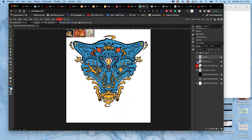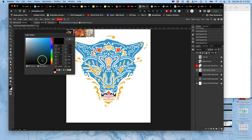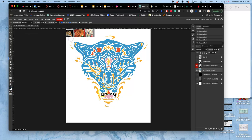And now if I turn off my black line art, you can see that every one of these shapes is separate. And if I choose a different color, like let's say I want to fill something in with green, I can now go to my flat local color layer and just fill them in. I think I want pink for the tongue. I think I want the red for the back of the mouth. No, maybe I want red for the uvula, and I want something close to black. I might make it a dark blue for the back of the mouth.